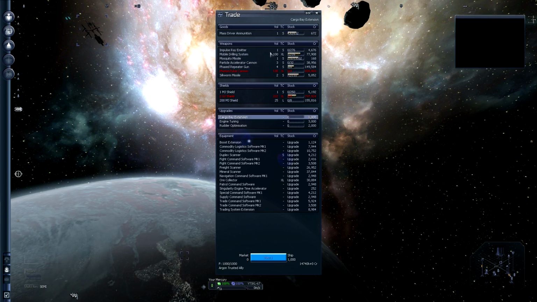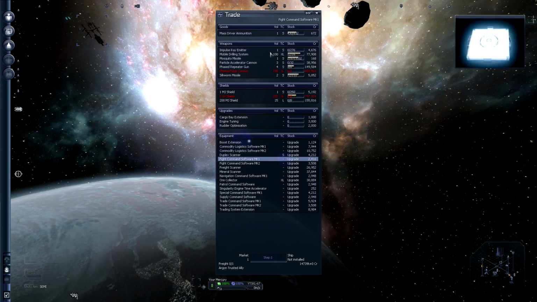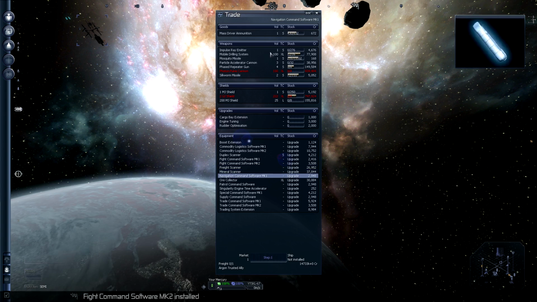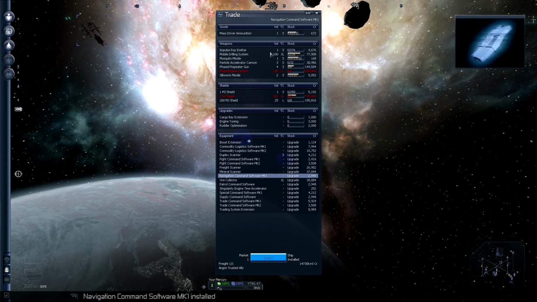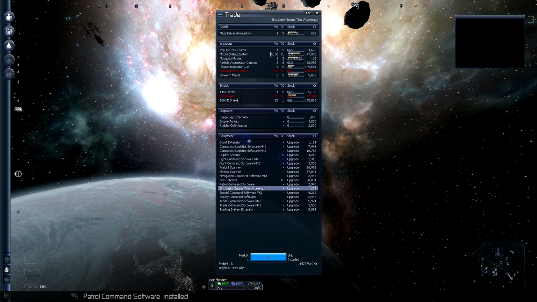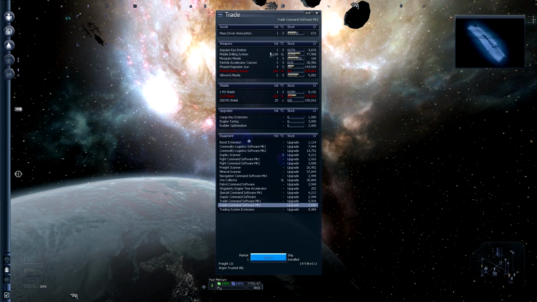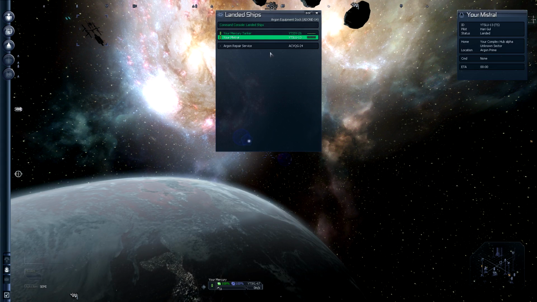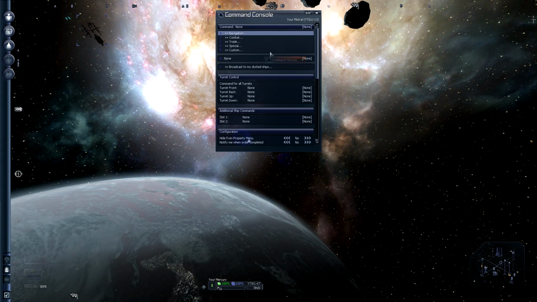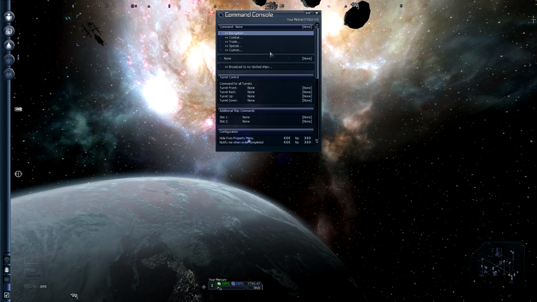Okay, let's get him boost extension. Teach him to fight. Why the hell not? Navigation command installed. Patrol. Sure. Special command software and trade software 2. I think we also need 3. But let's find out what his commands look like now. Trade. Nope. He's good to go. Alright, cool. Let's get him back here.